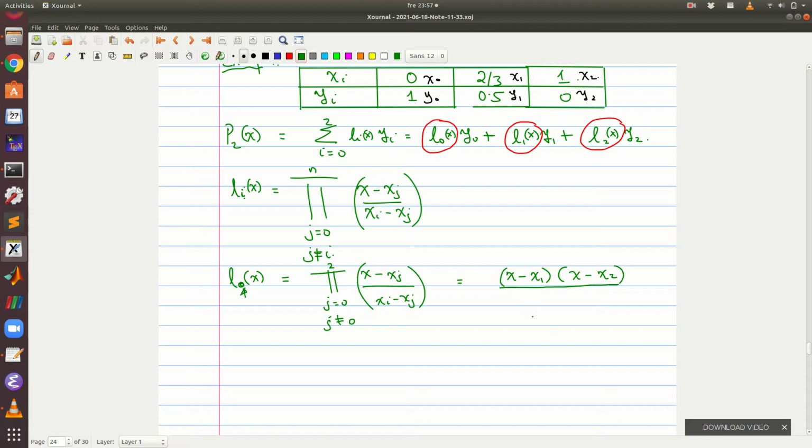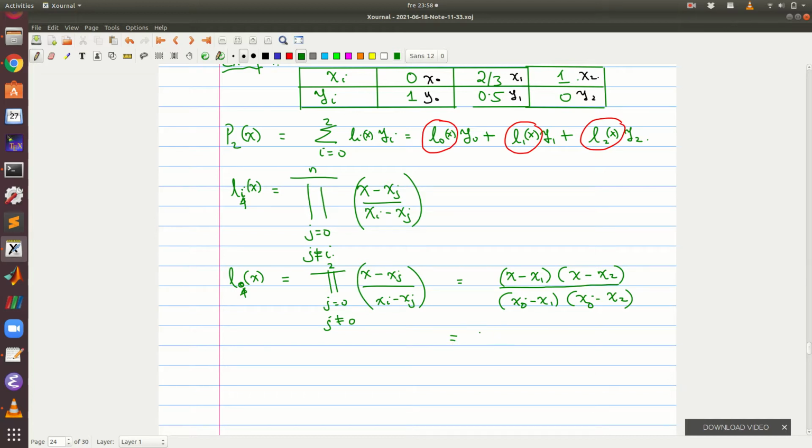So we have x minus x1 times x minus x2, and then we say that in here it is just the same. We are just replacing the x with the xi. Okay, and this is xi minus x2, but in which xi, remember, our i here is 0. Okay, so in other words, here we are going to say x0, and this is x0 minus x2.